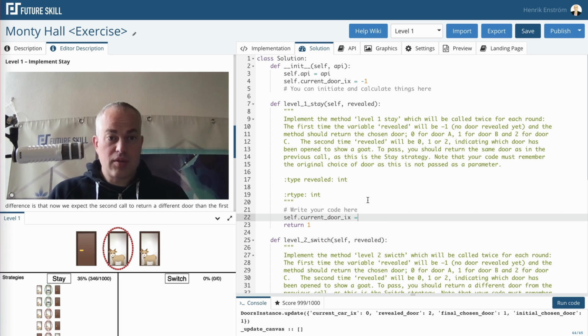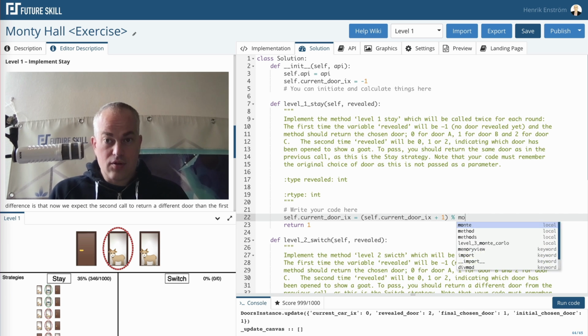Yeah, so my idea is we start with 0, then we go to 1, 2, 0, 1, 2, 0, 1, 2. So we add 1 and then we should do modulo 3.